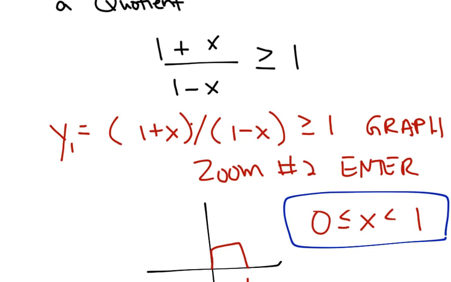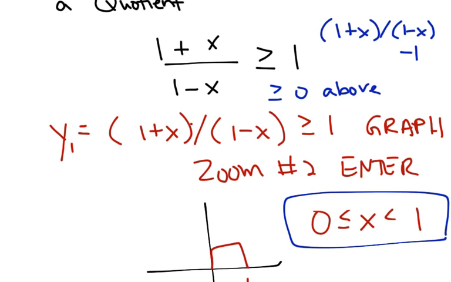The other thing that you could have done was you could have typed into the calculator 1 plus x divided by 1 minus x, minus 1. And then you would have found out where the graph was greater than or equal to 0. That means where is the graph of that above the x-axis? And the only place it would have been above the x-axis is between 0 and 1. But the same rules apply, which is the graph's not going to exist at 1. You can't have the less than or equal to, because the value of 1 actually makes the original denominator 0, and that's undefined.